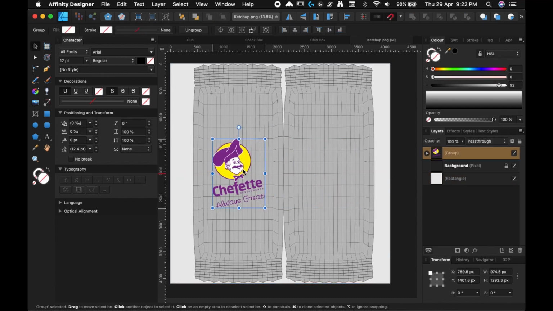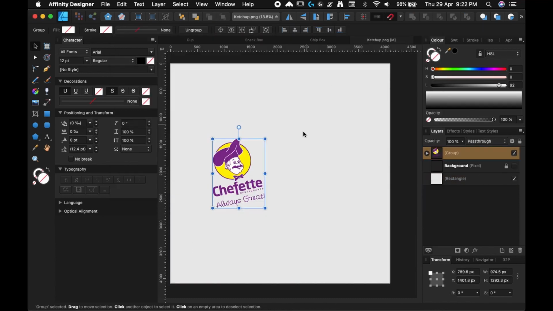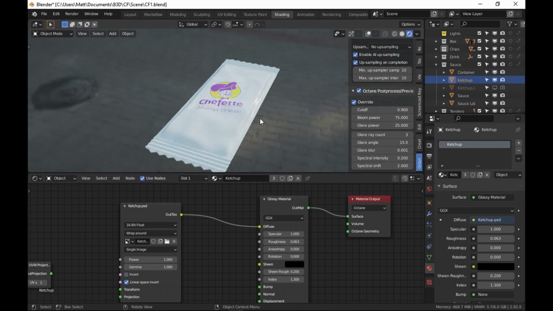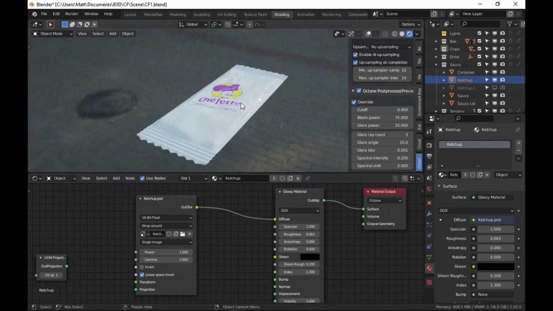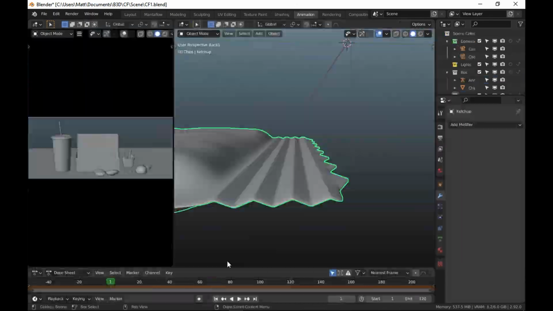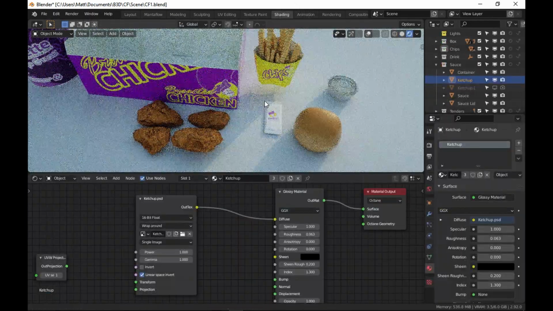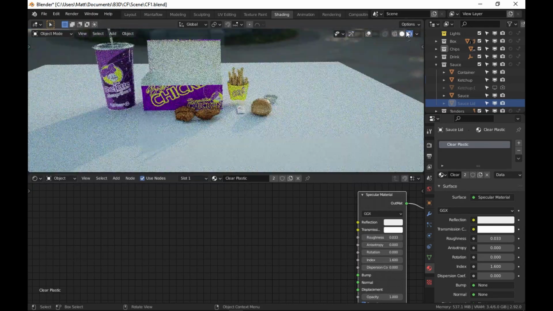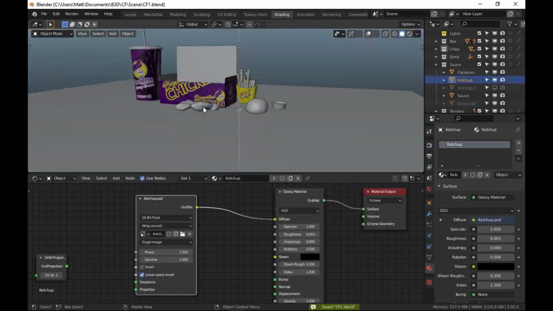As you can see, I placed the logo on the wrong side of the UV, so it's just a matter of placing it over on the other side, and there you have it. So as you can see, everything is there.